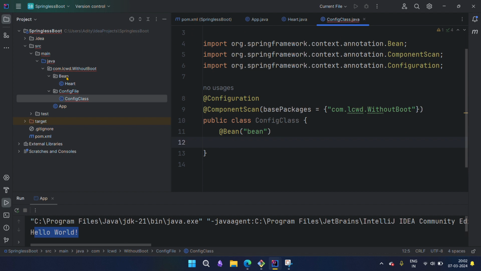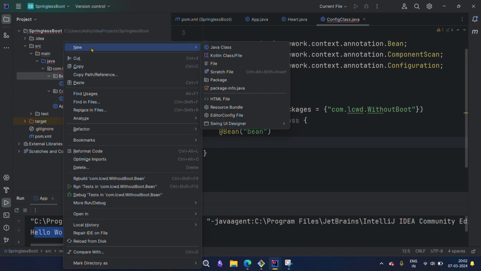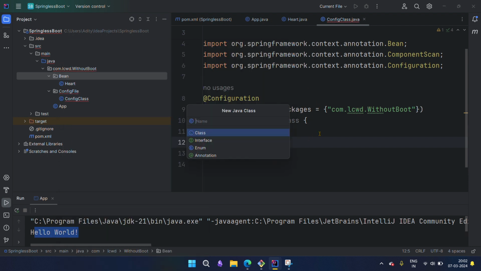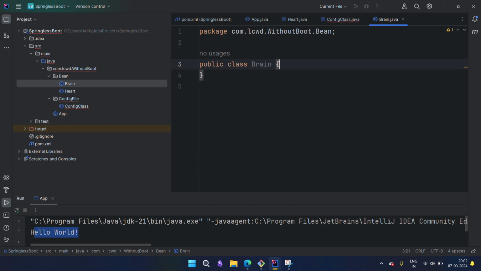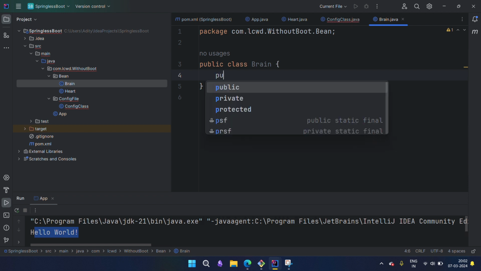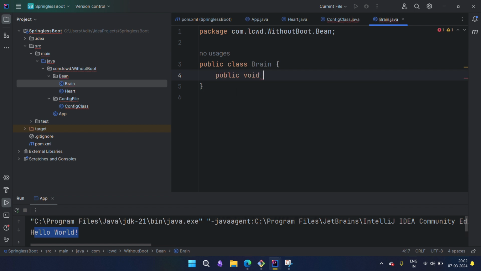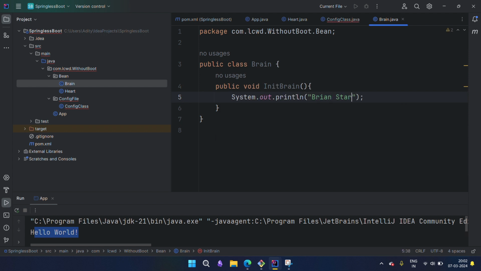Let's now make a class here in the bean package called Brain. The Brain class will not have the Component annotation. In this we'll say public void initBrain. InitBrain will print "Brain started".